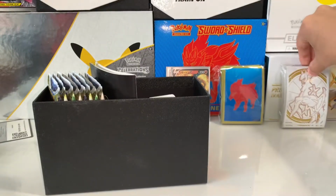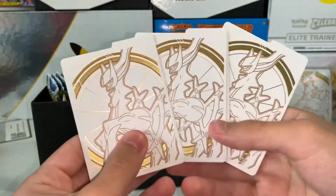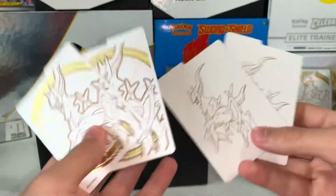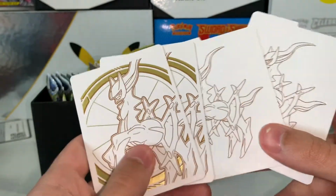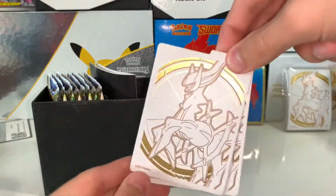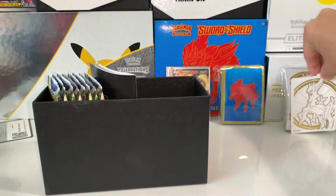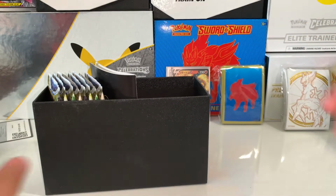Let's put this to the side. And then you have your dividers. Look at this, guys. This is pretty good. Not gonna lie. Oh, wow. Look at that. It's pretty cool stuff. It's like the minimalistic look. I know some people don't like minimalistic things, but for this, they definitely nailed it. Actually, let's just put this to the side.